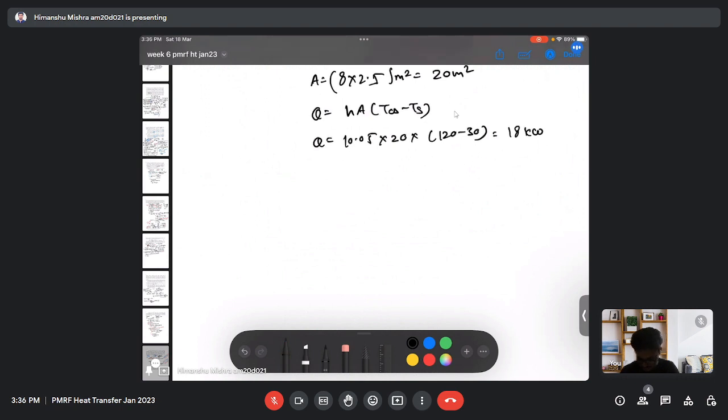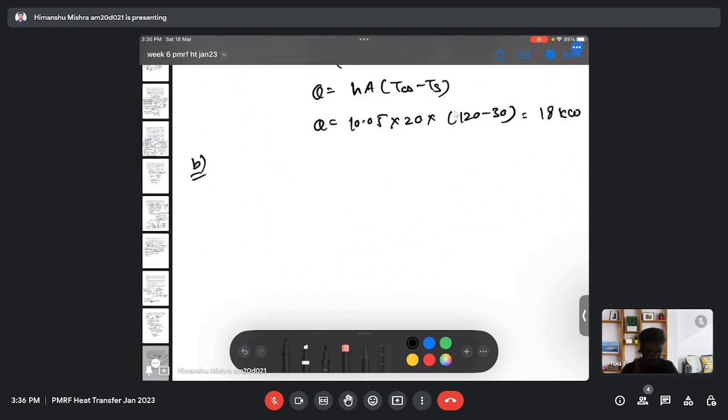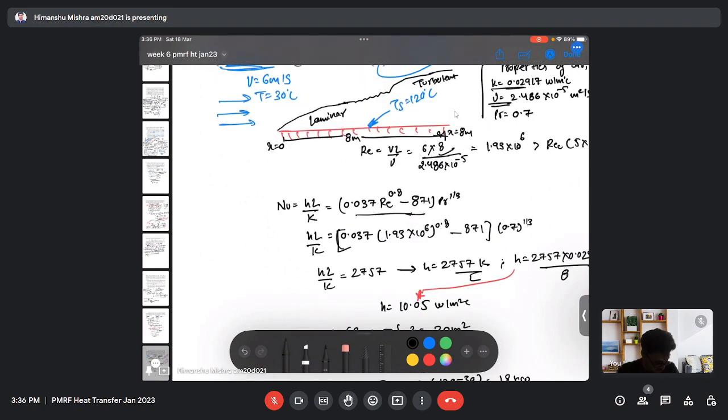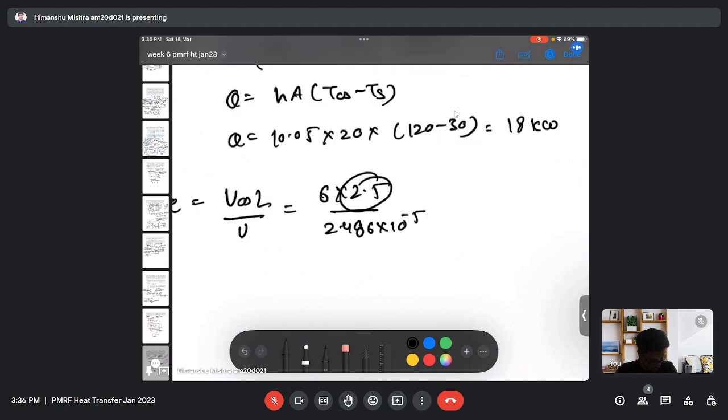So for the next part also, the procedure is the same. We need to begin with the Reynolds number to determine whether the Reynolds number changes or not. I mean, it will change, but whether the flow becomes laminar or is still in the same mixed regime. So this time my L will be 2.5. Earlier my L was 8, but now it is 2.5. So we will get a little less value of Reynolds number.